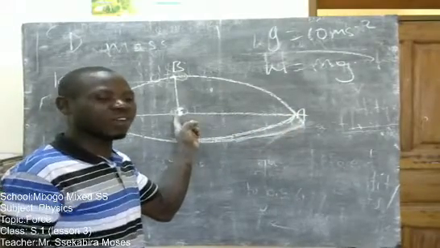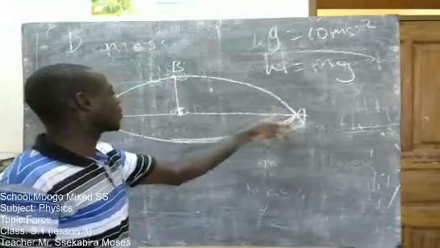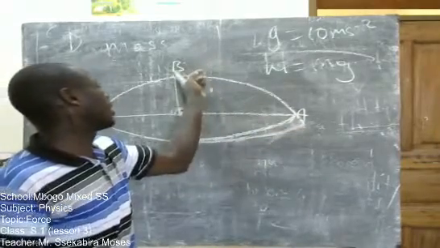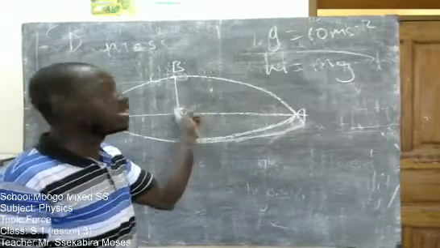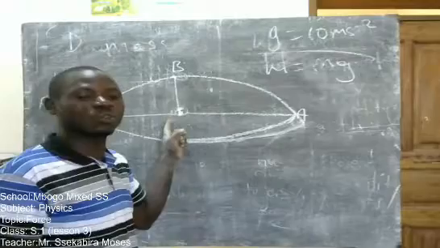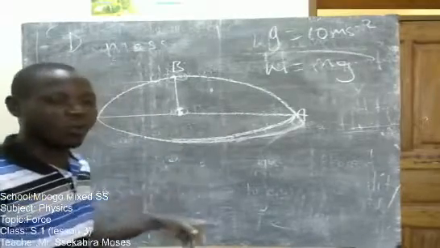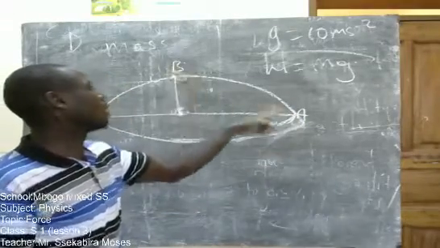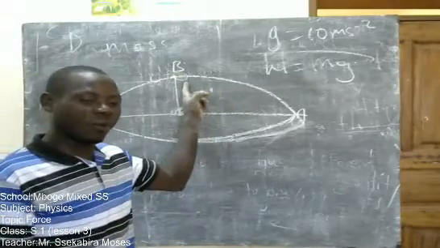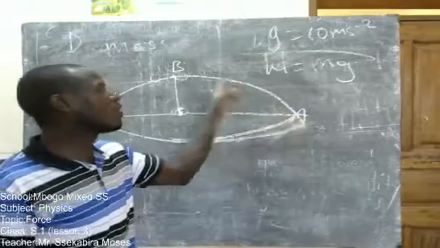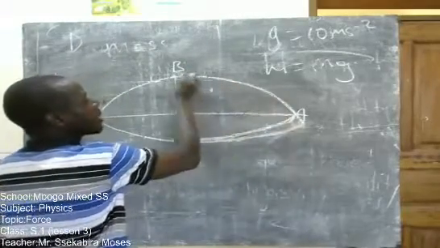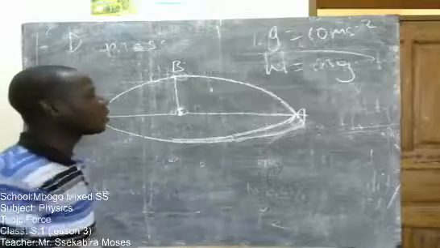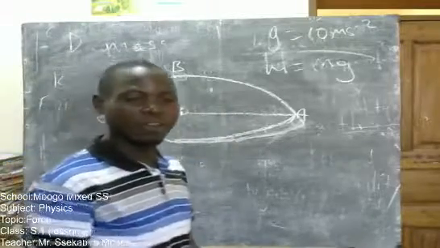And since weight is the force of gravity which acts on any object, the force of attraction from the center is small because it's very far. But at the pole, the distance from the center of the earth is small. Therefore, the force of attraction towards the center of the earth is great. Therefore, the weight of the body at the equator is less than the weight of the body at the pole. Therefore, the weight goes on increasing as you move away from the equator. When you move towards the pole, your weight goes on increasing. So that is how the weight is affected by the shape of the earth.